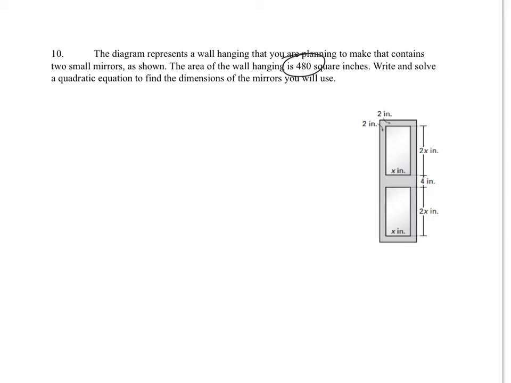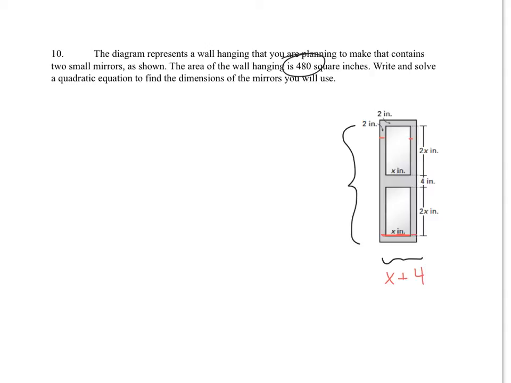And to find the area of a rectangle, we do base times height. But we need to know what this base is and what this height is in terms of x. Okay, so if we look here, if this piece is x, and we know that each side is 2 inches, then the whole piece is x plus 4, right? Because we have 2 inches here, we have x, and then another 2 inches here.